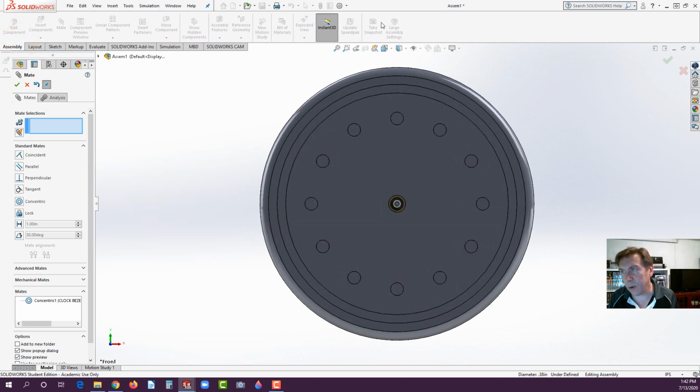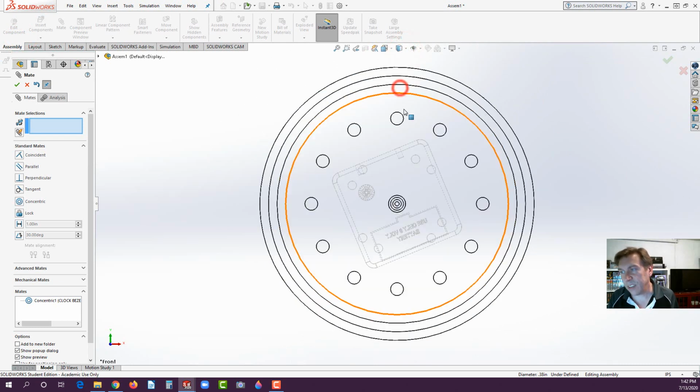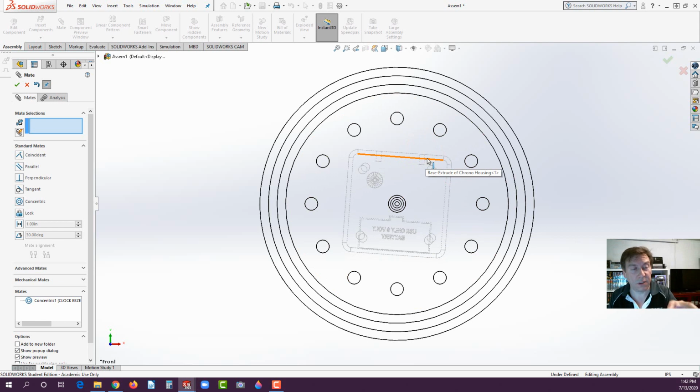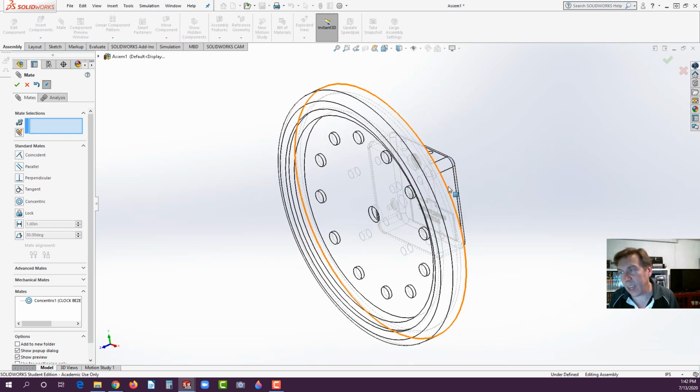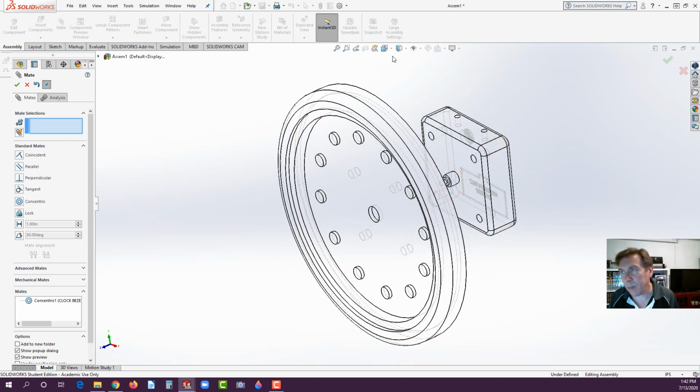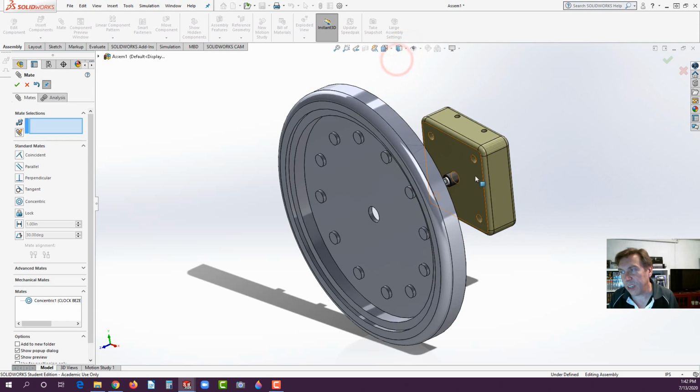And the reason for this is I'm going to go to Hidden Lines Visible, and we can actually see the model. Those holes here and here are for the posts or the screws that will hold on the bracket. So those need to be facing up. So I just wanted them to face up like that. And now I could drag it out. I'm going to go back to Shaded with Edges.